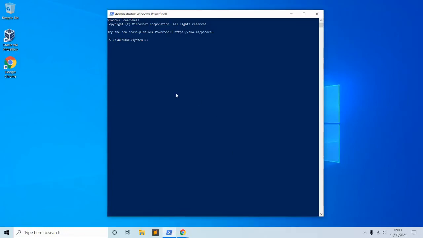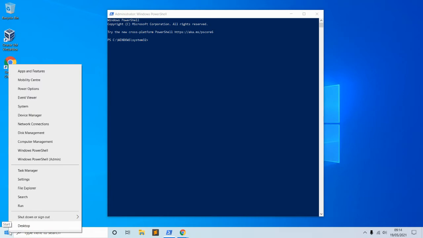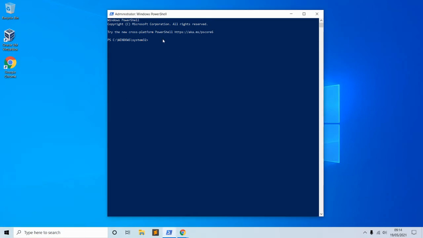Hi guys, so today we're going to go through some very basic PowerShell fundamentals, about PowerShell commands and what we can do with PowerShell. So I'm going to get straight into it. I've got a PowerShell terminal in front of me. To get to that, I can just right click on the start bar and select Windows PowerShell. Now I want to use PowerShell admin, so it gives me a few more privileges.